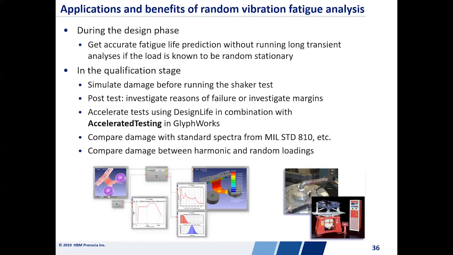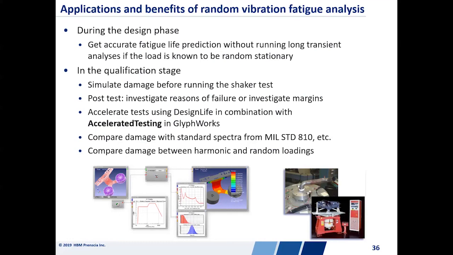And we can even use this in conjunction with some accelerated testing tools that are in GlyphWorks. So this would allow one to take an existing PSD that you might apply to a real shaker table, or maybe some time series data that you're trying to synthesize a PSD from, and accelerate that test. We can do that same acceleration in DesignLife and make sure that we're not getting into the realm where we have a too aggressive test that might be generating other failure modes like static failure.